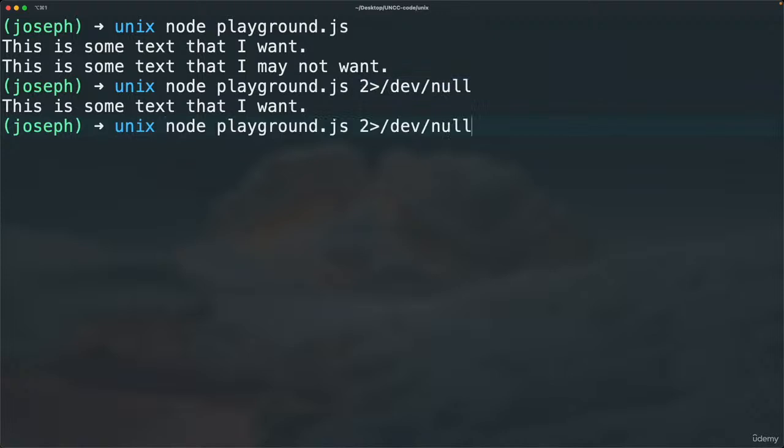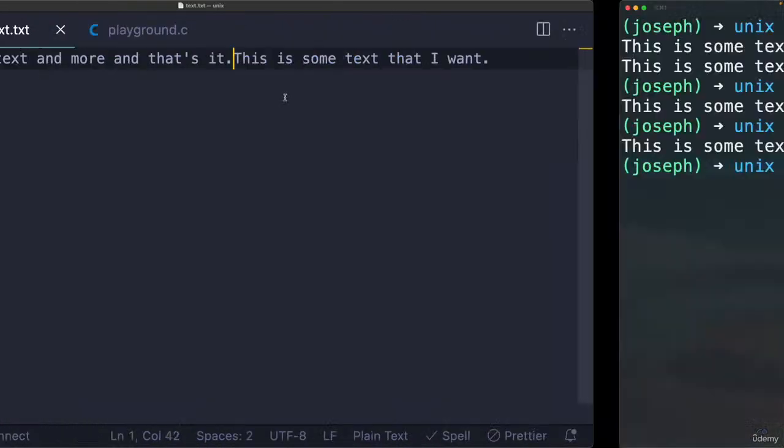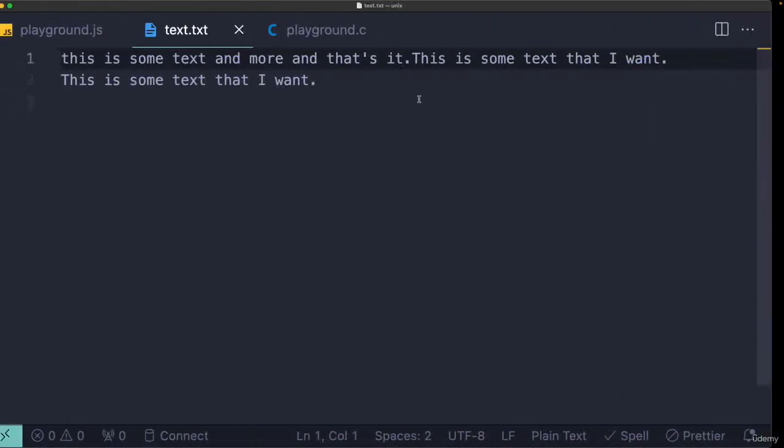Now also these output redirections, for example this one, will overwrite your file. If you have some content in text.txt or error.txt, they will just overwrite it. If you want to append, you have to use two of these signs. So now this means to append. Let's just do it with text.txt. If I run it like this, now I have some data in text.txt, as you can see right here. And if I run it again, I have some more data.